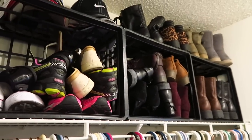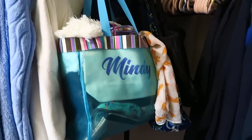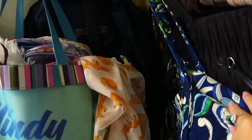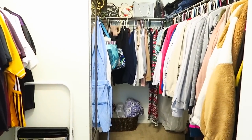Lots of fall boots, shoes, hats. And then over here is my robe, Larry's robe. Oh my gosh, that was weird. My finger scratched it. And here is like little bags and scarves, and then my two favorite bags to tote around, and then a book bag if I need it, and then lanyards for Universal, Disney, and such like that. So this is the closet that I am very, very proud of. So much better. And the basket of cozy blankets.